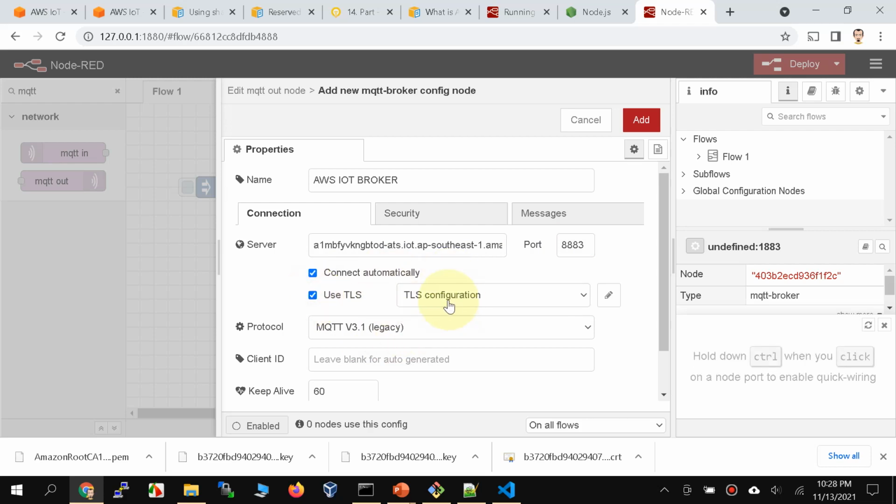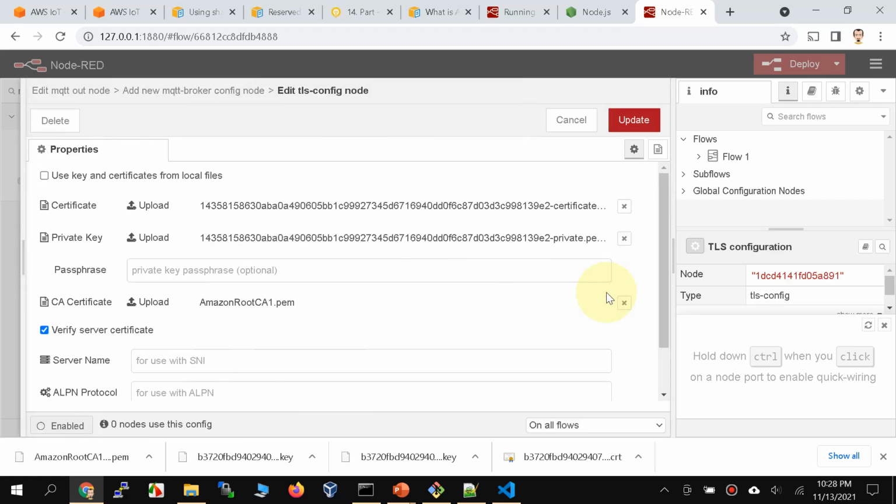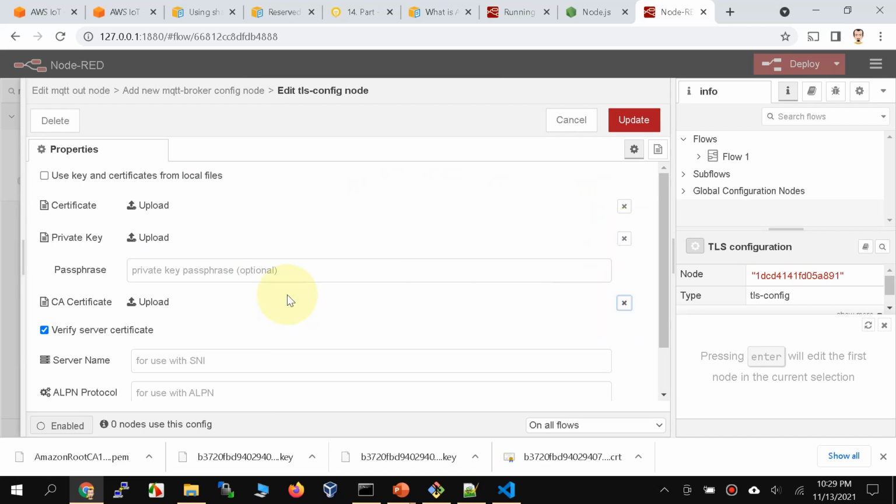And now this is where we are going to use all the certificates that we had earlier downloaded. So go ahead and enable this and select. Now I already had some certificates that I had previously uploaded, right? But I can just remove those. Go ahead and remove that. Go ahead and remove that. So for you, this will be the prompt. Now we have to select the certificates that we had earlier downloaded.